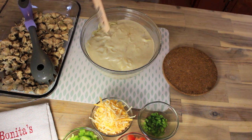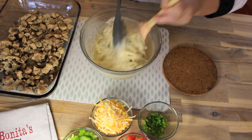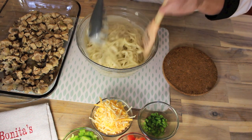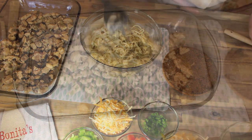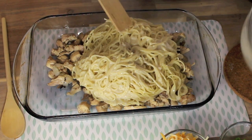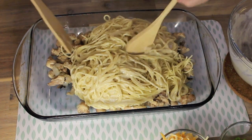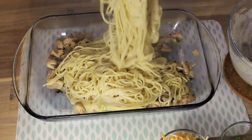And that's it. All you need to do there. So now we're going to toss that together. That was probably a better way to do it, but just lightly toss that sauce in through the spaghetti. So now we're going to toss the spaghetti in with the chicken. I'll get all that goodness there in a minute, or as Raymond said, he'll get all that goodness. We're going to toss this together.